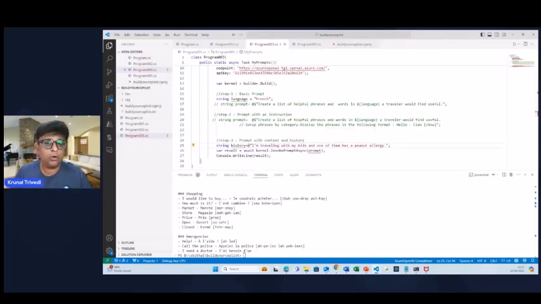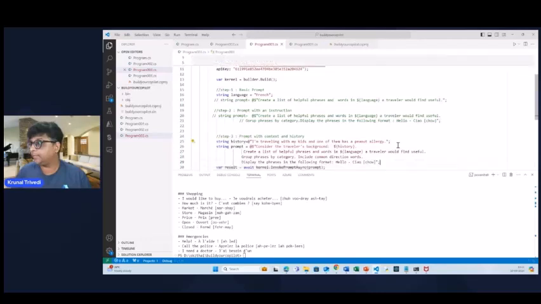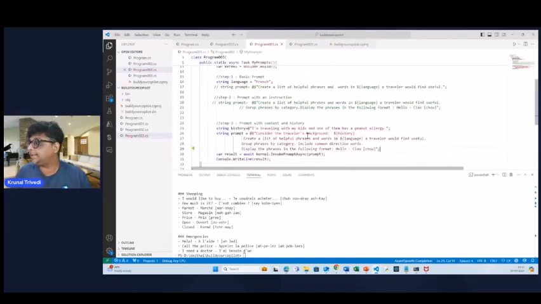And now I'm also going to set a prompt. The prompt is the same, but if you look here, the prompt says consider travel as background, and here I am passing the value of this history. Again, create a list of phrases in this language variable, that is French. And again, I provide my instruction here.